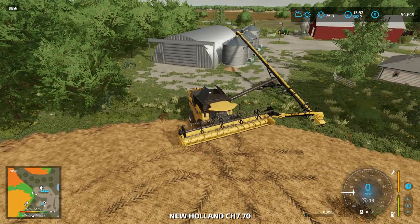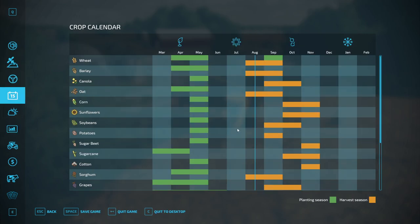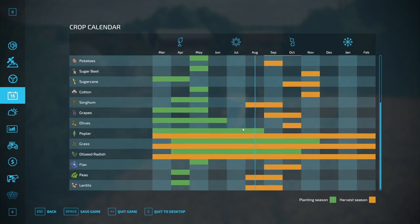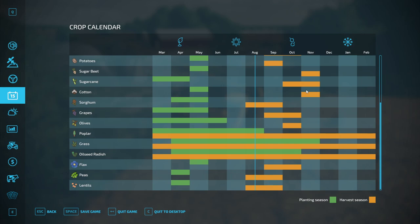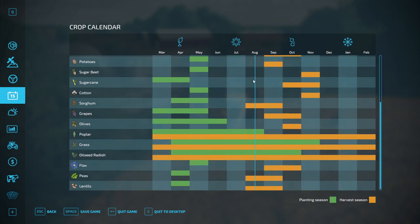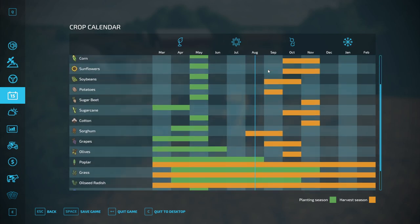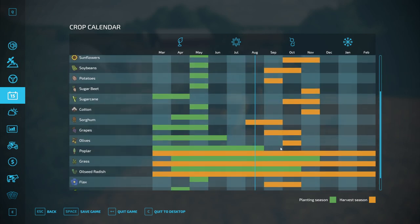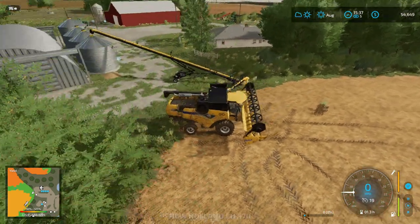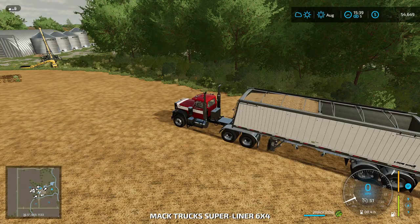Glad it's done — our big field harvest is done! We have 34,000 plus another 30,000 — we got like 60,000 liters of peas off of that field and it's not even a great yield yet. Planting isn't until April or May. For the big field I almost want to do something other than wheat again. We could do poplar but that requires a special header. We might almost have to leave it sit — hate to do it since it's our big field.